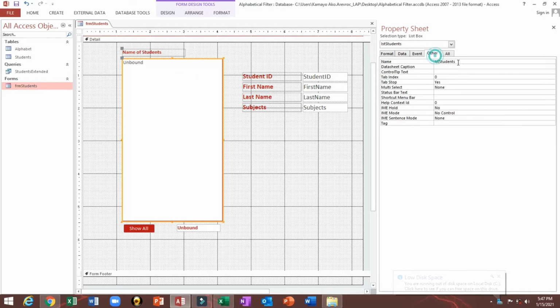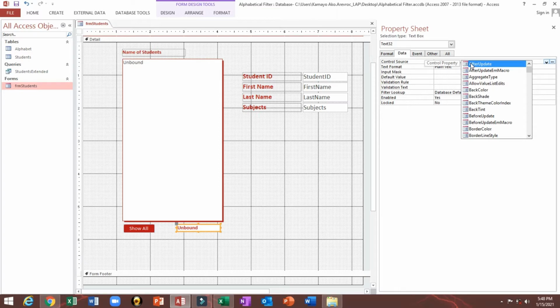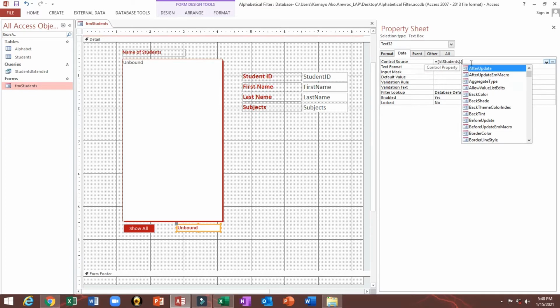First I will copy again data equal, then I will paste our list box, then tab dot, then our list count.